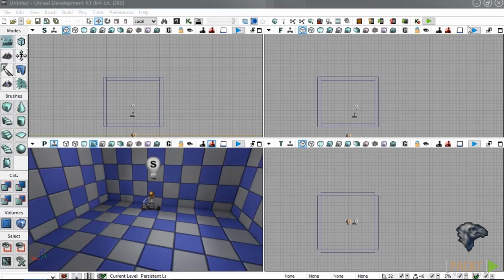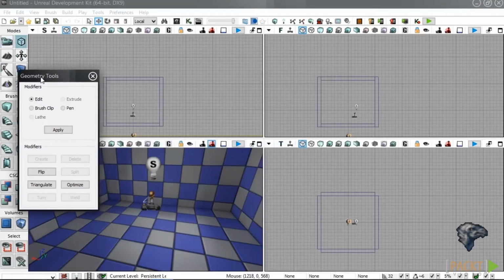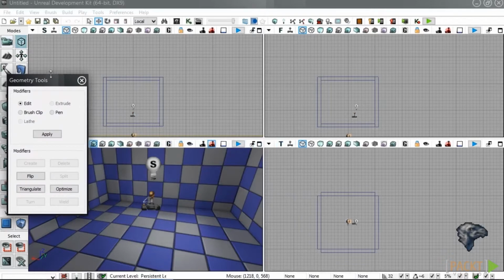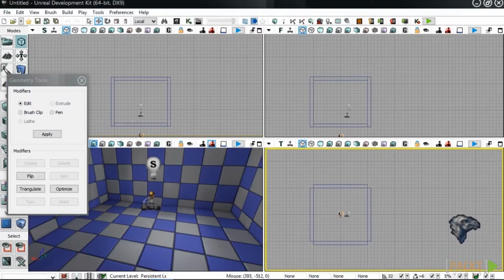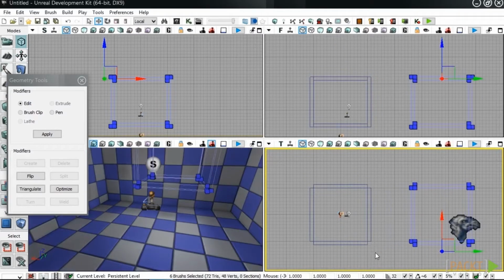The first thing that we're going to do is create a copy of the room that we already have. To do that, I'm just going to go back into geometry mode. I'm going to move this over, and then do a marquee selection from the top here of the room that we've just made. Again, I'm going to hold Control and Alt, let go, and we've brought up the selection window. So holding down the Alt key and dragging, there we go. We now have two different rooms.